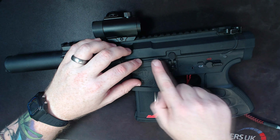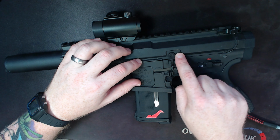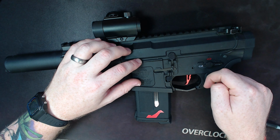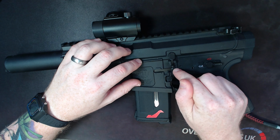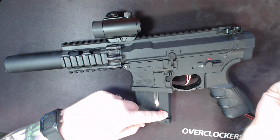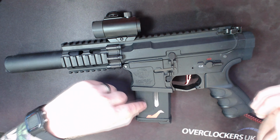So yes, we've got the Kythera in there. I've got a nice little piece of rubber sticky stuff there, just stopping that from rattling about, because that does my head in on these receivers. Standard mag release. Yes, I run it with my EPM1 and EPM1Ss just because I can. It's an indoor build, I love them.